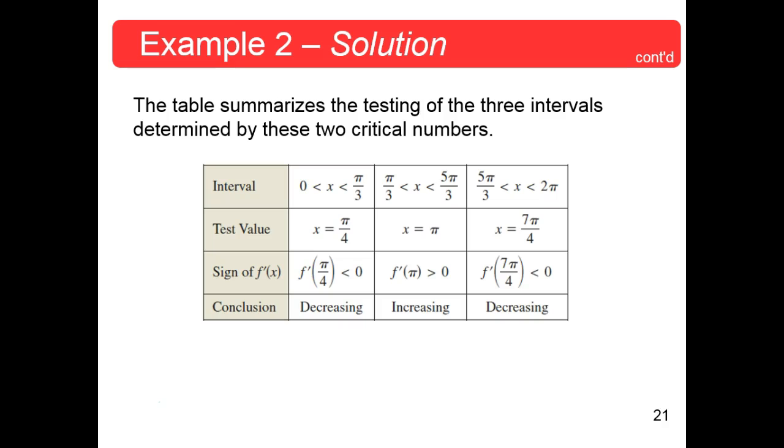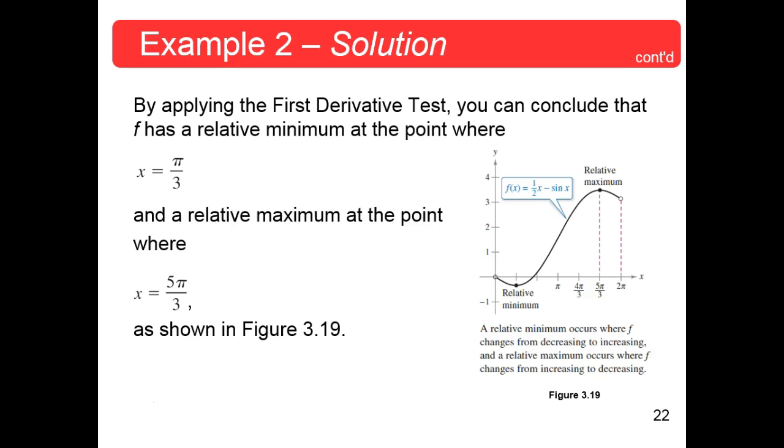I haven't written that yet. And then increasing to the left of the second critical point, but decreasing to the right, because picking that point, just like we got a negative number at pi fourths, at 7/4 pi. So that meant at 5/3 pi, that must be a maximum. So, relative minimum at pi/3, and relative maximum at 5/3 pi.